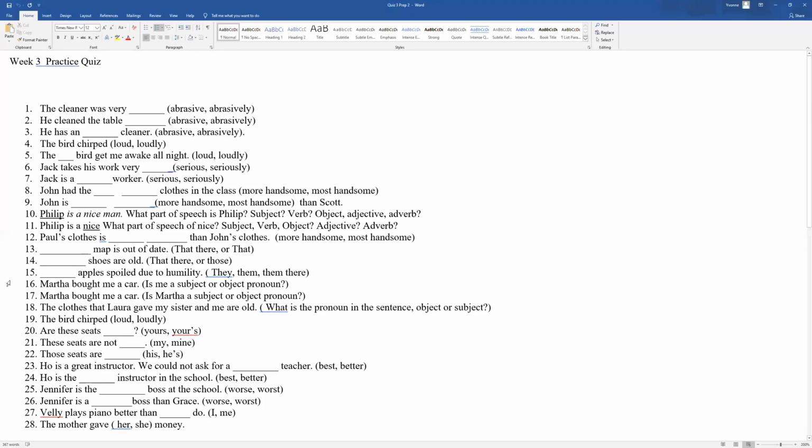Another way of doing it is to just say it out loud. Does it sound right to say "the mother gave she money"? You would say to yourself, especially if you're a native speaker, wait a minute, that doesn't sound right. And if you're not a native speaker of English, then you just have to memorize the rule. Object pronouns come after the verb, and object pronouns are like his, her, me, him, and them. Subject pronouns come before the verb. That's he, she, we, they. I actually remember learning that in elementary school. So yes, even Americans had to memorize all of this in elementary school.